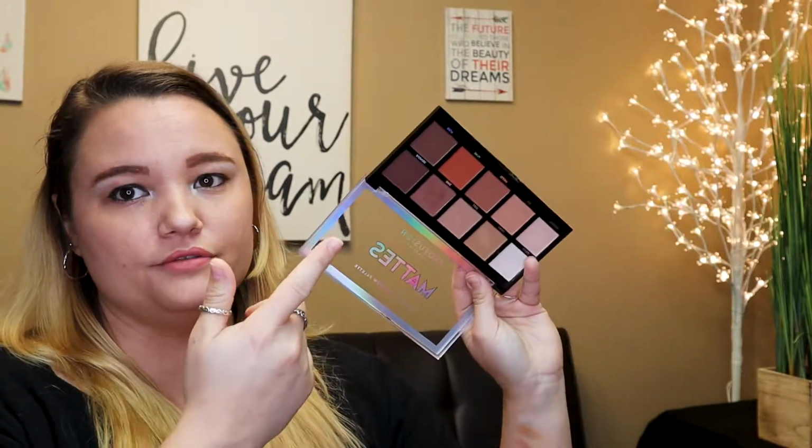Same thing with Devious. Devious is what I'll usually use in the outer corner of my eye and underneath my eyelid, especially if I use a brown liquid liner. I usually don't like using that on the bottom, so I will use Obvious or Devious. It's Devious. His name is Devious on here. I'll use that one on my lower lash line as part of the dimension of my eye. I feel like it turns out really nice like that.